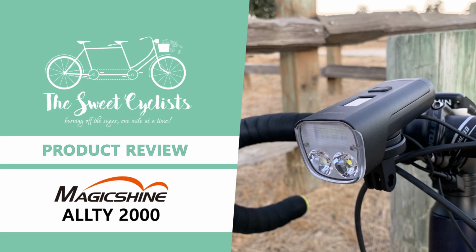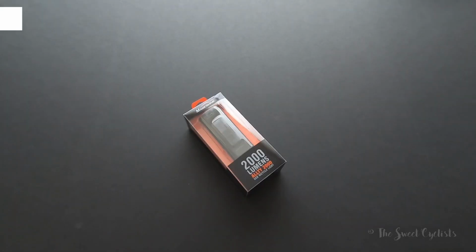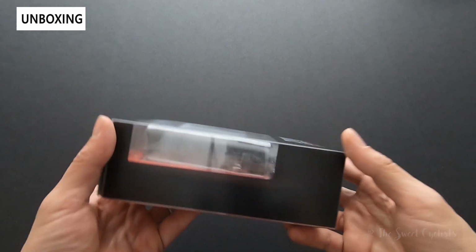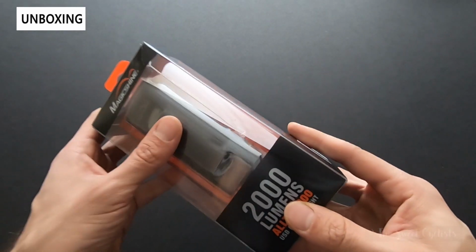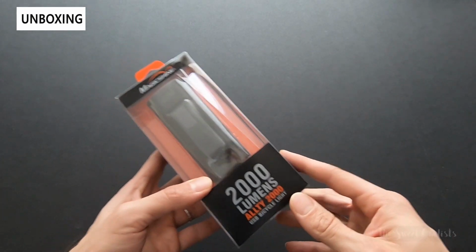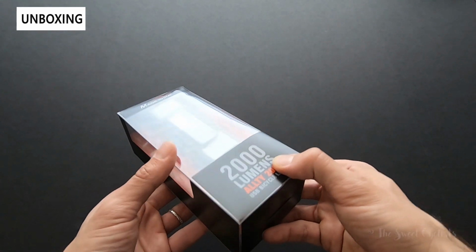Today we're going to be looking at the Magicshine Allty 2000 bicycle headlight. So here we have the Magicshine Allty 2000. This is a light we're really excited to see here at the Sweet Cyclists. This is a big improvement to the commuter lights that Magicshine offers, and it's one of the brightest ones they currently offer. Big thanks to Magicshine for providing this.